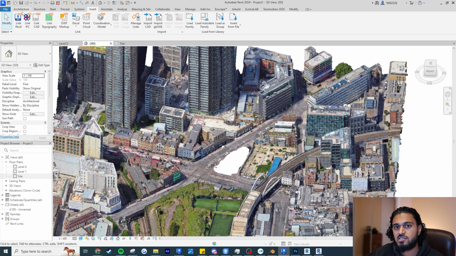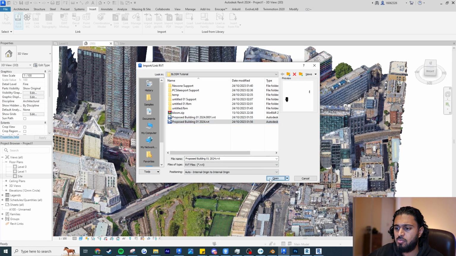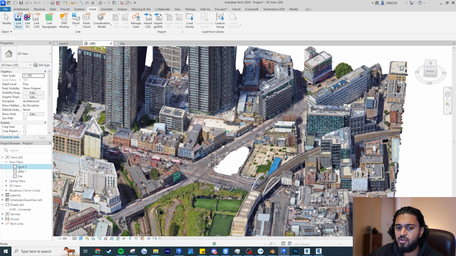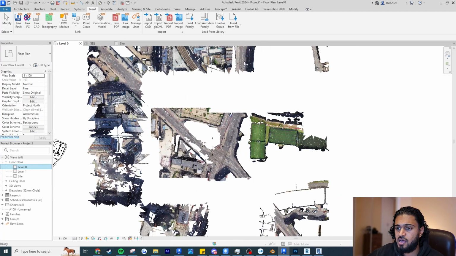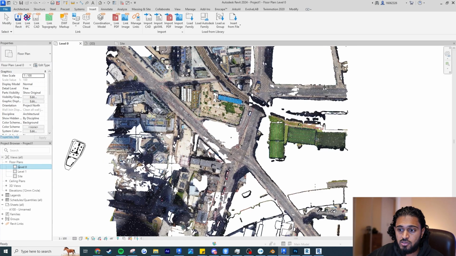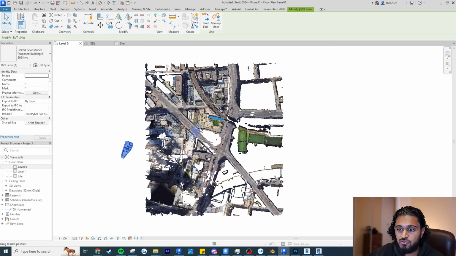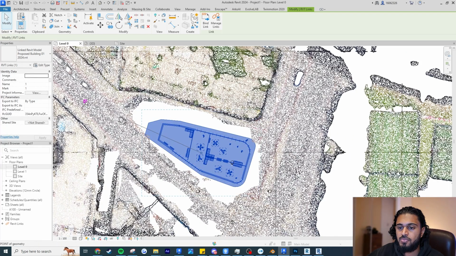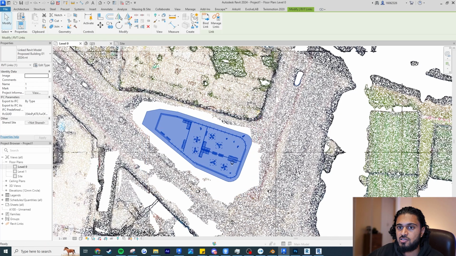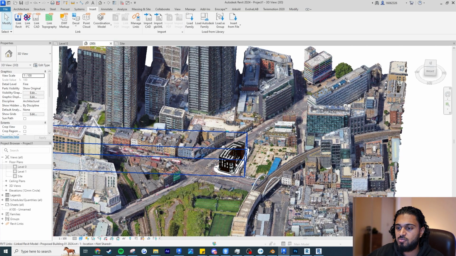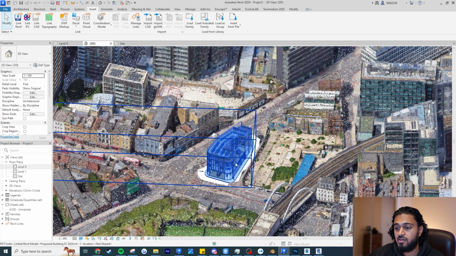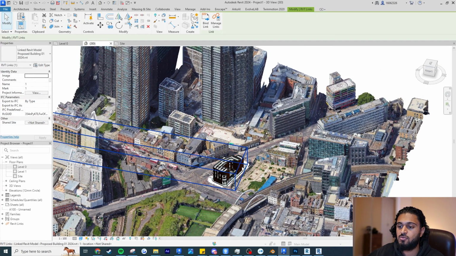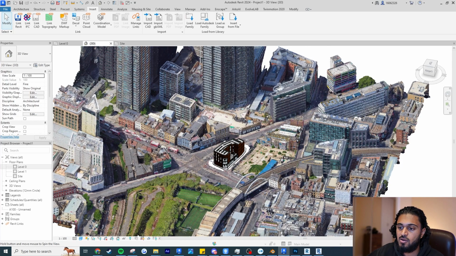And the reason why this is helpful is, say if we go to Insert, Link Revit as well, and we link in our proposed building, I can look at it from a plan view. You see, this is going to be very useful when you're going to start deciding where your building goes, for example. Let's say you don't want to work with Enscape, but you can actually align your building there, right? So as I've done here, probably a bit more accurate, but look at this. Now if I go to my 3D view, as I mentioned before, because we set level 0 in Blender through our origin, this level 0 of course automatically aligns with it, which is fantastic as well. So look at this.